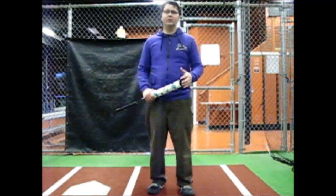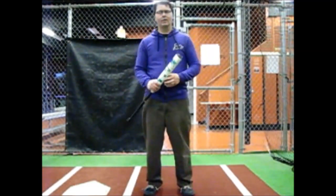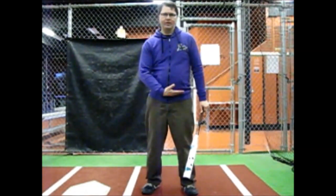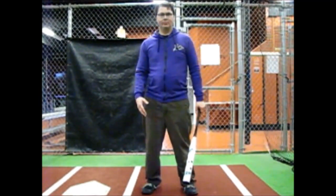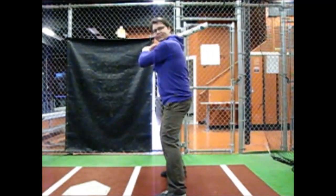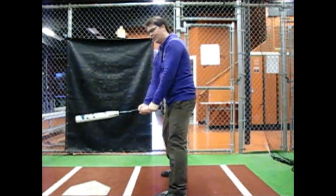Let's talk about bunting. Now, bunting can be pretty complex because there's more than one right way to do it. And there's actually more than one kind of bunt because bunting can have different purposes. I want to try to simplify this as much as possible and get it so that everyone feels as comfortable as possible to bunt, because it's a very valuable skill that I'd like everyone to be able to successfully accomplish. So, when we bunt, everyone is pretty much going to be the same from the waist up.